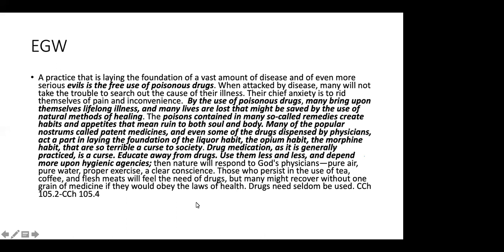So this quotation encapsulates the foundation upon which a lot of the debate has emerged within the Adventist movement. The anti-drug lobby has taken this quotation to mean that any drug whatsoever is poisonous, is habit-forming, is likely to have deleterious effects, and should be avoided. It is actually a curse to use any drug, whether it be paracetamol, whatever it is. They've taken this statement to mean that drugs, in the days of Ellen White and in our time to the second coming, are a sin to be avoided, like the curse.